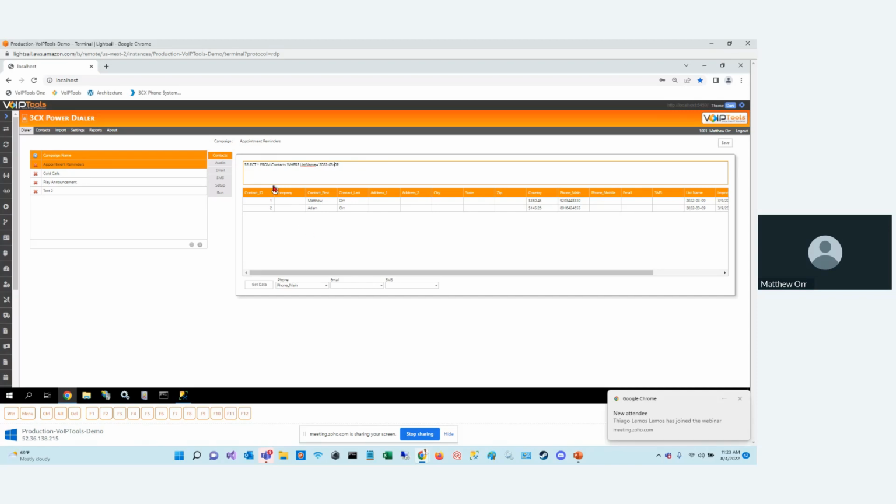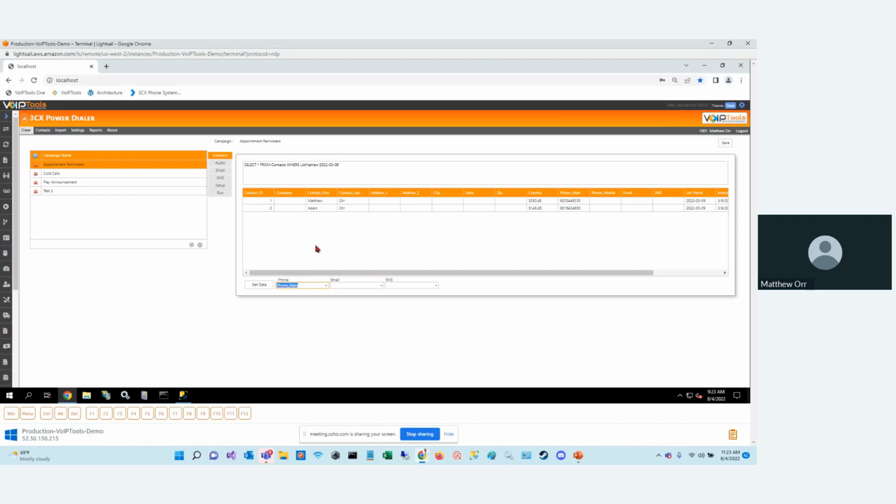But because we don't know what the structure of this grid, this table of data, is going to be, you need to tell the dialer which of these columns contains the phone number. So if I press get data, it goes out to the database, finds some people to match that list, and then I select which field is the phone number. It could be the main phone number, it could be mobile number, it could be whatever field is returned by your query.